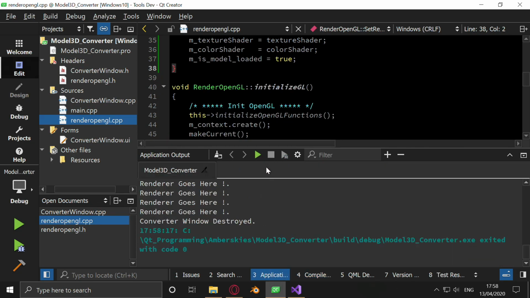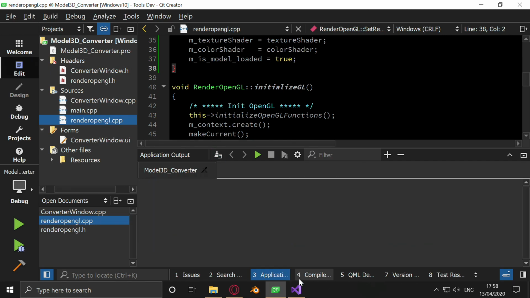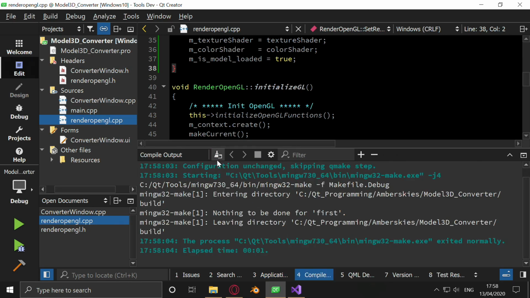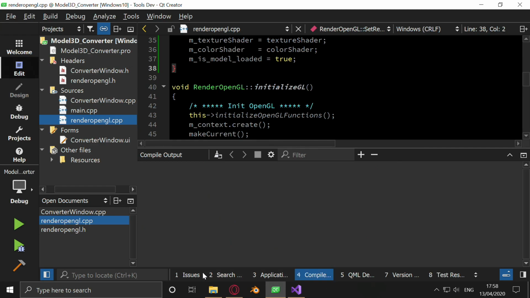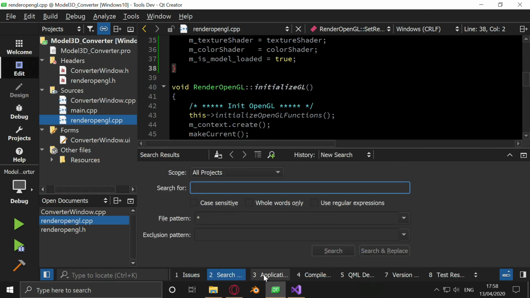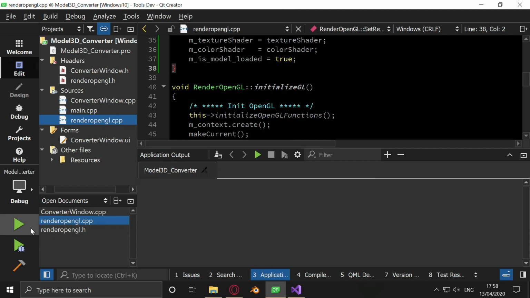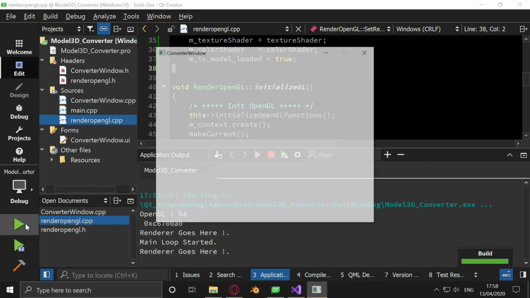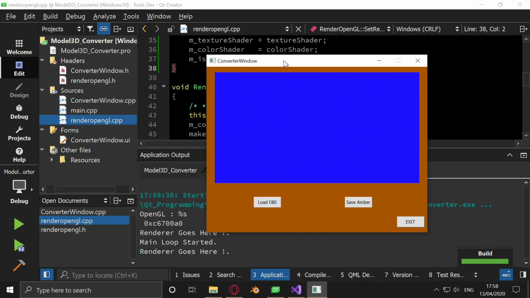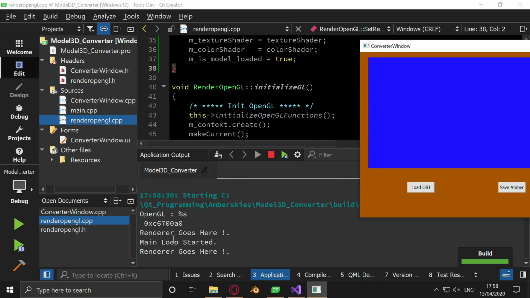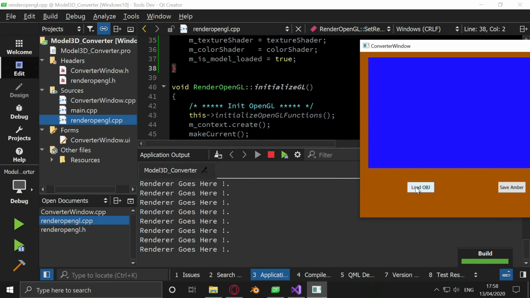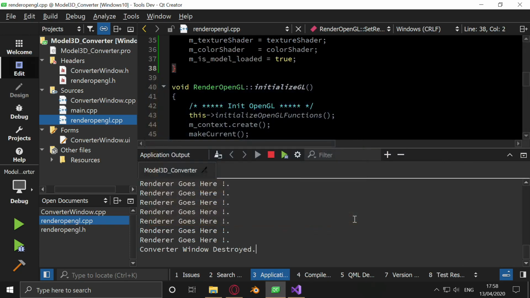Stop that one moment. Clear. To run that properly, render goes here, loop stack here goes here, load an object, and it all goes mental. Right, yes, that's perfect. So that's where we're up to.